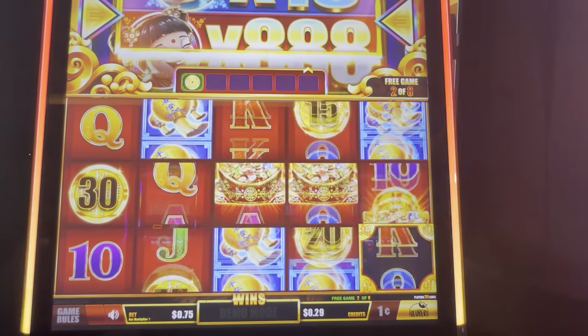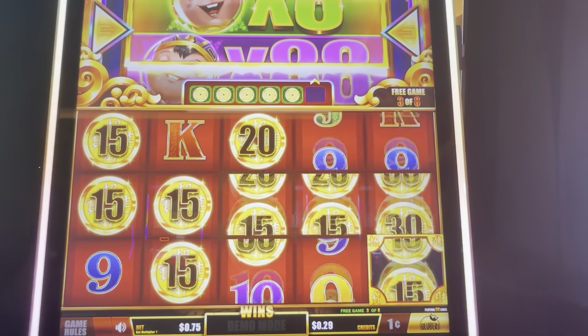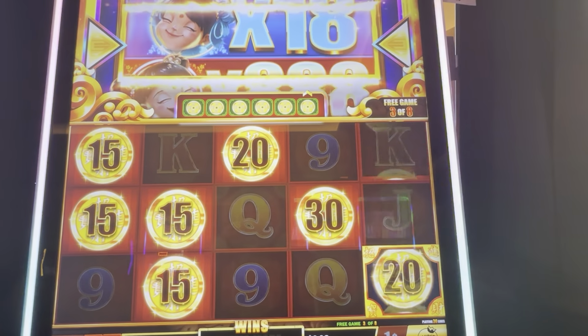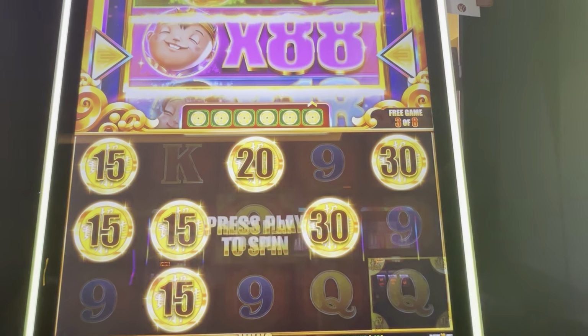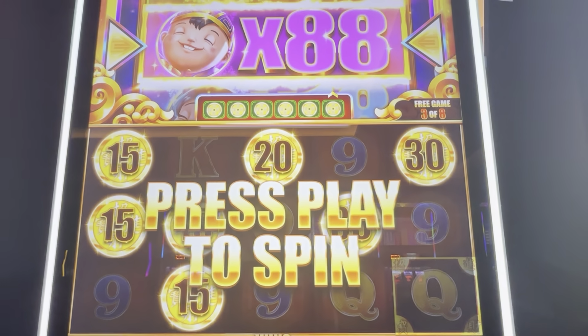Alright, let's go. Come on, we need 6 coins. Okay, 2 more, 1 more, 1 more. That's gonna give it to us. There we go, 1 more, 1 more, 1 more. Alright, they're all small, but if we get it 88 times, Xing Fu, that'll be okay.